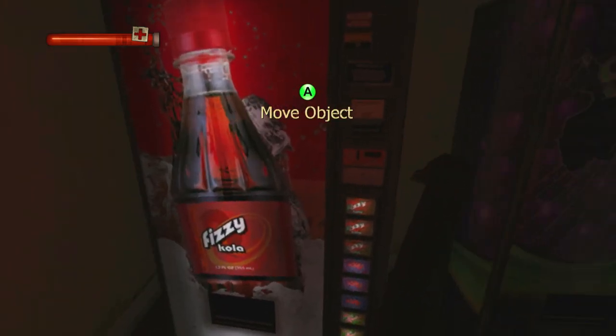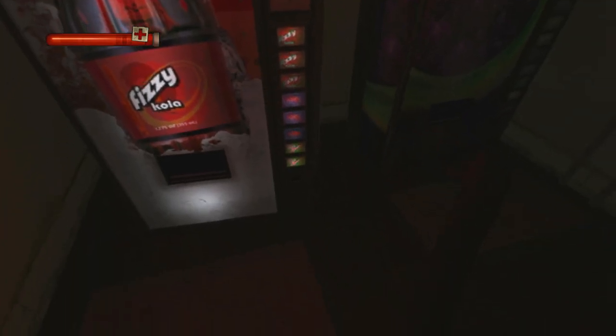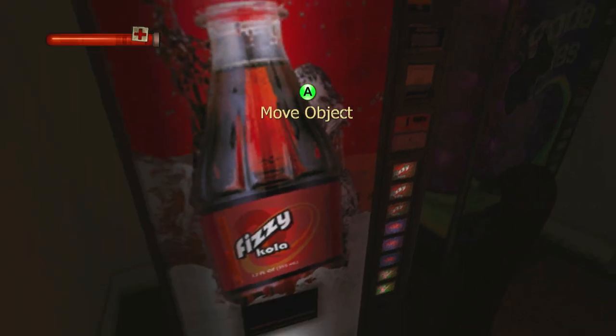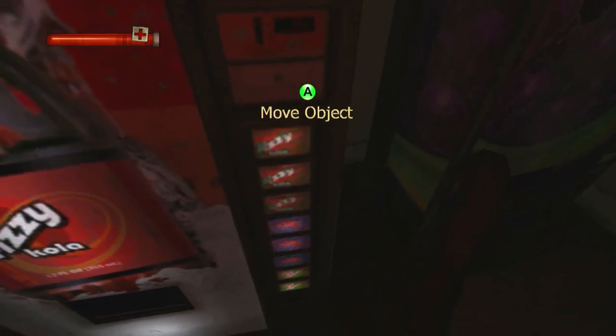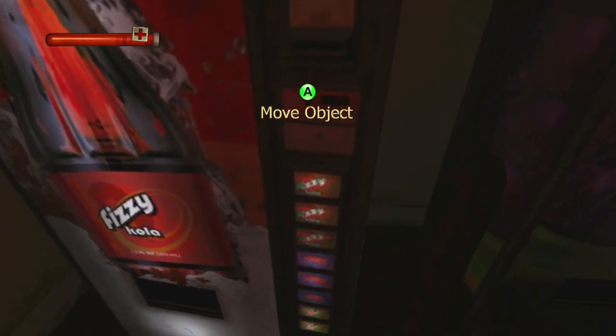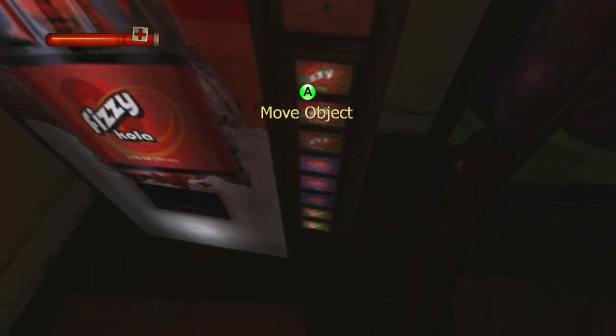Alright, so these are the ones. Assuming this was Coca-Cola. Yeah, Fizzy Cola. If this was Coca-Cola, then this is what we have pretty much everywhere, is the big red ones. And that's about right. There's like three flavors, but there's like multiple things of them. So we got Fizzy Cola.